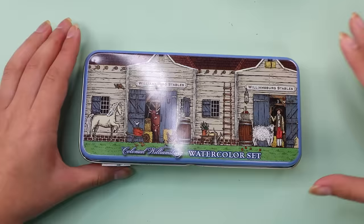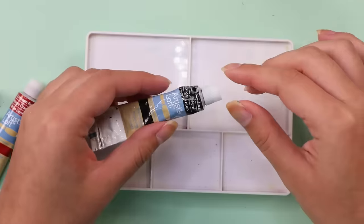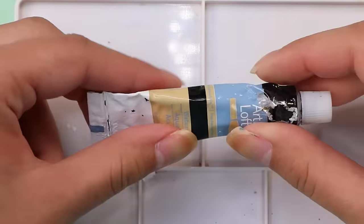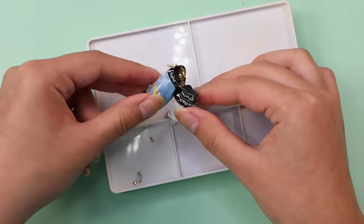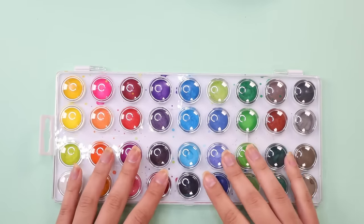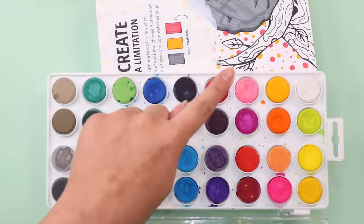Now let's try coloring this again. I'm thinking I can pull this off better using watercolor. I haven't used these specific watercolors in ages. Okay. Somehow this paint completely dried out. Jeez. I didn't think it was that old. Never mind, I can't use that. So I'm just gonna go with these super cheap watercolors that I had laying around. Luckily, there are roughly similar colors in this palette to the marker colors that I selected.